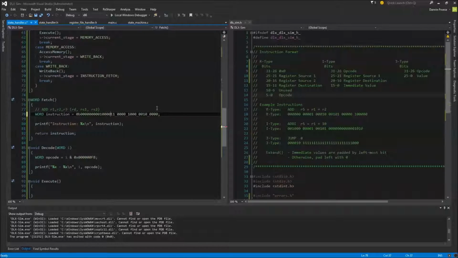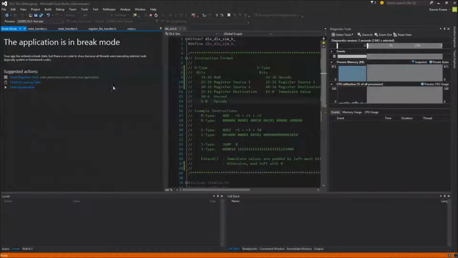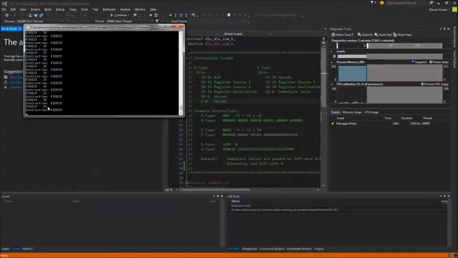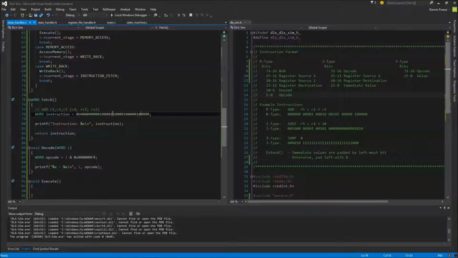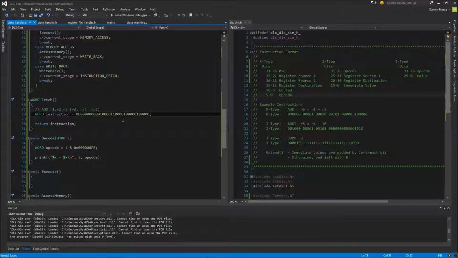So now, if we remove all these spaces and run this again, and now we pause this, we can see that we're getting our opcode now, like we should. So 20, like we should. Okay. So now that we've got that sorted out, that was such a small error of adding one too many bits, and it completely ruined everything. So that's the importance of bit manipulation. So we're doing from the left, which is exactly what we want, because that's our opcode.